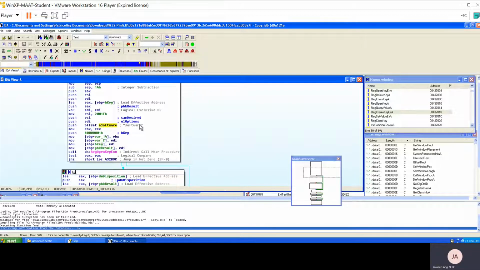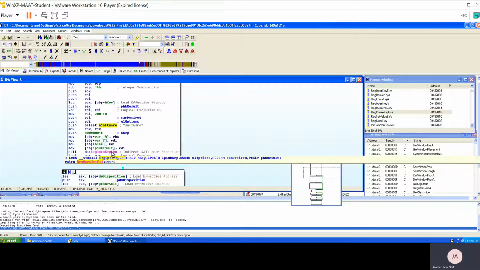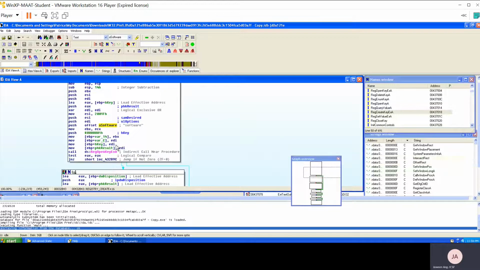And this might show that it is attempting to open this particular registry software path, and we can also see that it uses a test instruction to see if the particular registry key it is trying to open actually exists. And if the test between the register EAX and EAX returns not 0, it will jump to loc_432B9C, else it will not jump and follows the red arrow to enter the next process.